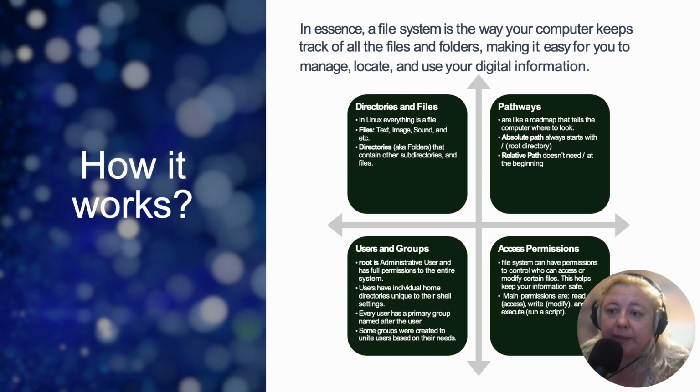And pathways, it's like a roadmap that tells the computer where to look for specific directories or specific files. An absolute path always starts with the /. That means from the root. And then you specify a subdirectory of the root, a subdirectory of that directory, and each level of directory, just like a Russian nesting doll, one inside of another.